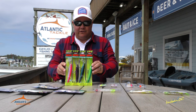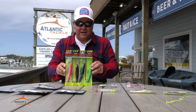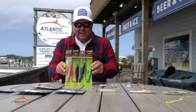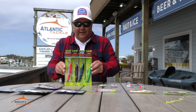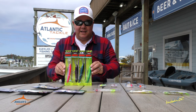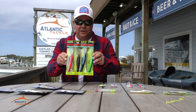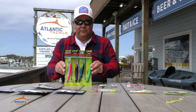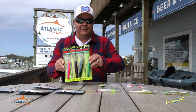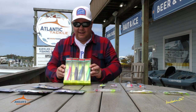Atlantic Tackle has the X-Wrap that you can do that with. This is a 20-foot diver. These things are not inexpensive — you're going to be anywhere between $15 and $25 depending on which one you get. They make less expensive versions, but these things are bulletproof. You're not going to get them back if you snag them on the bottom of the bay, so make sure you're perfecting the technique before you start using this expensive stuff. But very, very effective. We caught one fish just under legal size, and the very next day Big Bird and Sean caught a keeper on these using that dredging technique.